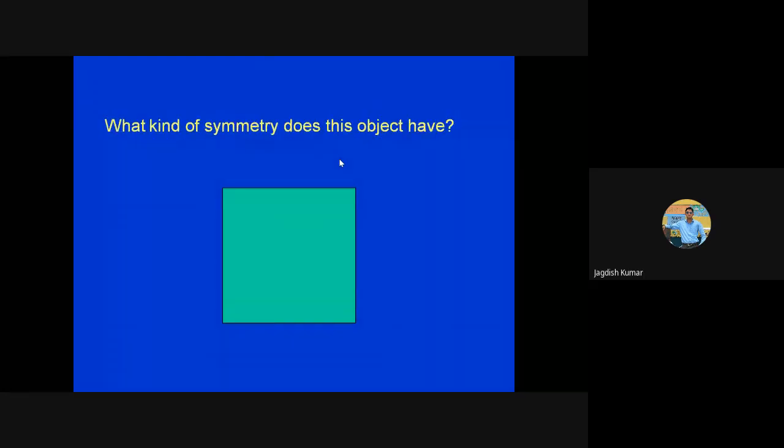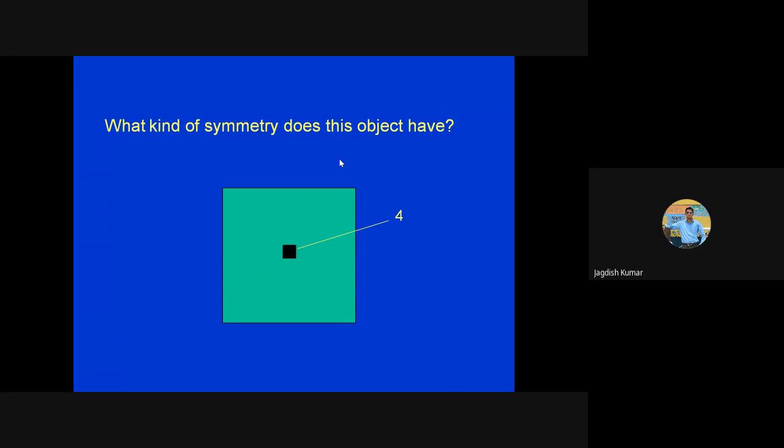Now, you can look at the same figure and try to find out what all other kinds of symmetry operations this square has. So, of course, it has a 90 degree rotational symmetry. Then, of course, 180 degrees will also be there. I hope you have done this in your BSc classes, right? We can say that a square has a four-fold axis of symmetry.